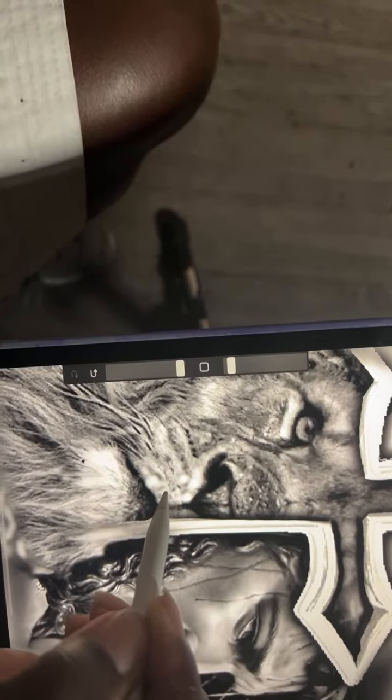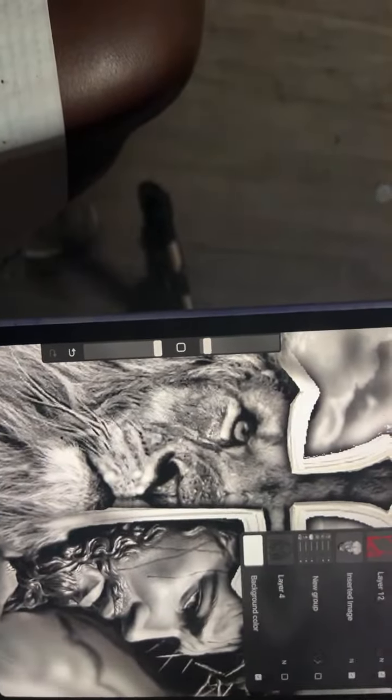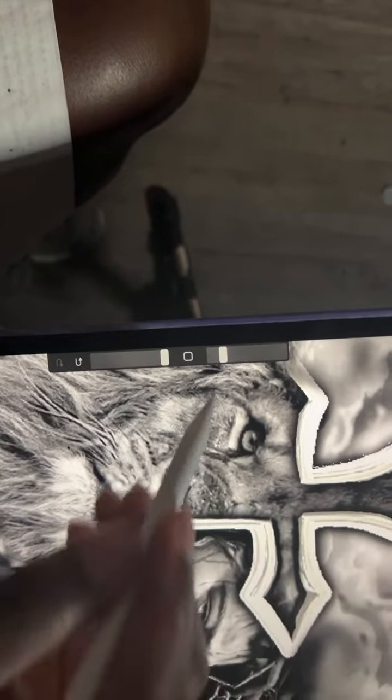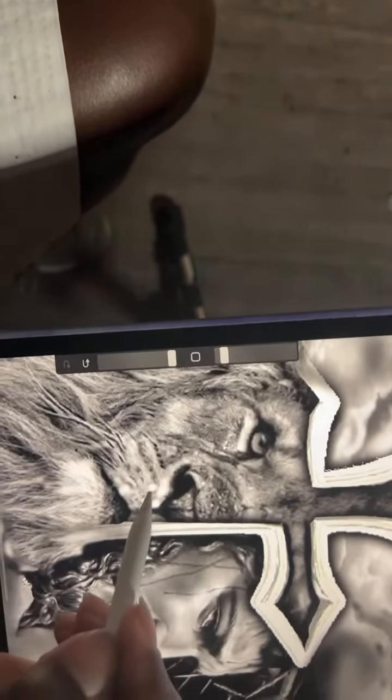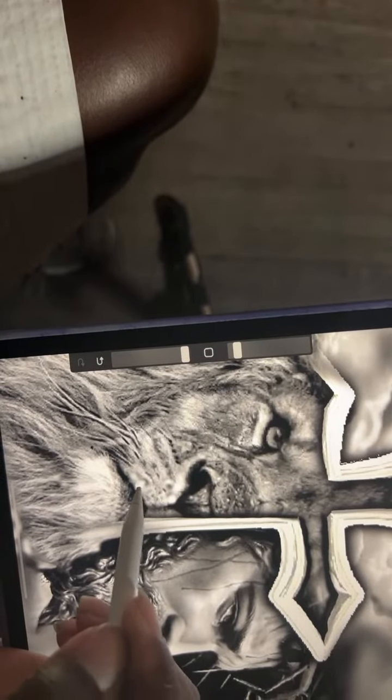Remember, this is the white part of the hair, so you don't want to make that too dark. We'll give it a little texture. Let me erase some of them little pieces of white, just to give it that texture inside of it.